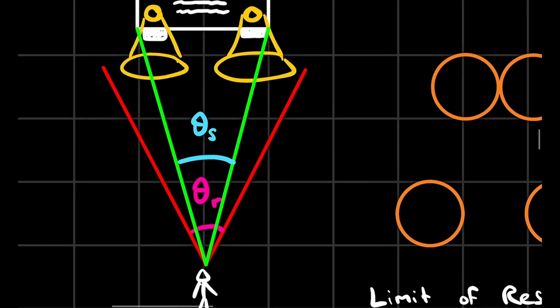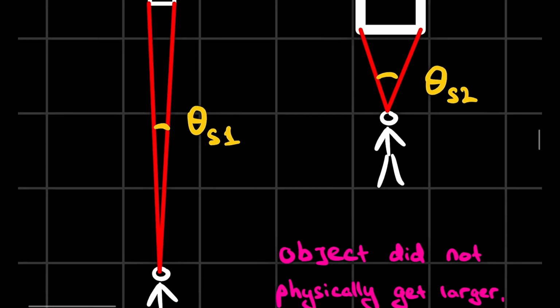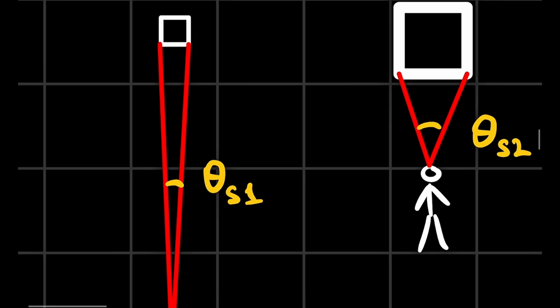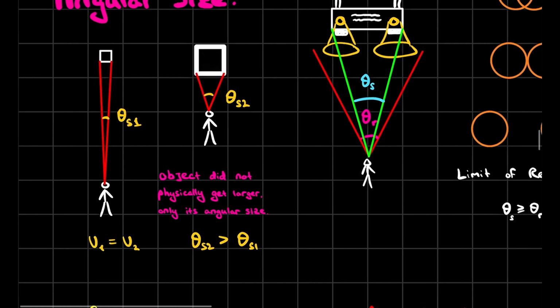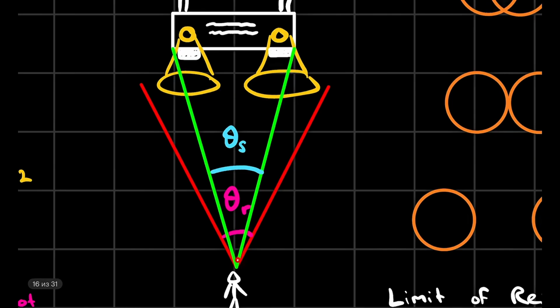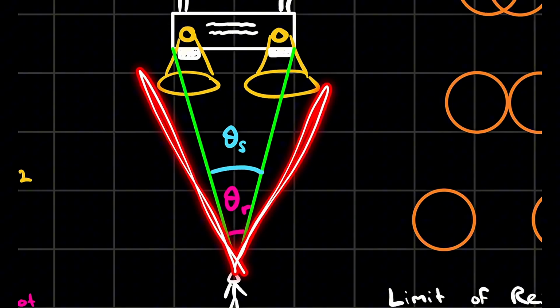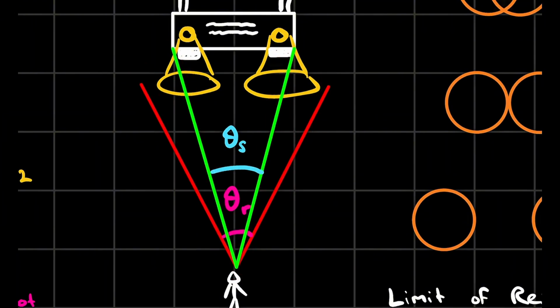Yeah. Why? Because your angle of resolution is drawn like a very large theta, but in fact it is something very small. It is maybe something like this, and smaller than this angle, you cannot resolve. For example, if you have two very small boxes here, you wouldn't be able to resolve them and you would see them as one box because your angle of resolution does not allow you to distinguish those two boxes. The very same thing happens here. If your angle of resolution is bigger than the angular size of the object, then you see everything inside of that angle of resolution as one thing. You cannot distinguish it, okay?